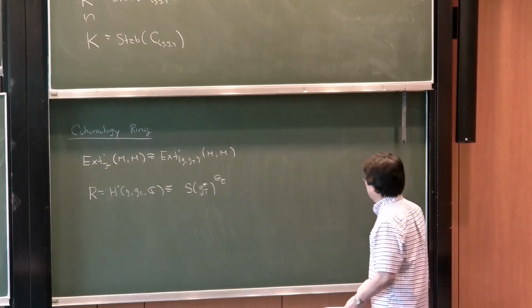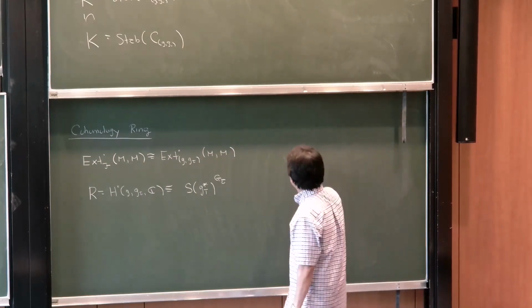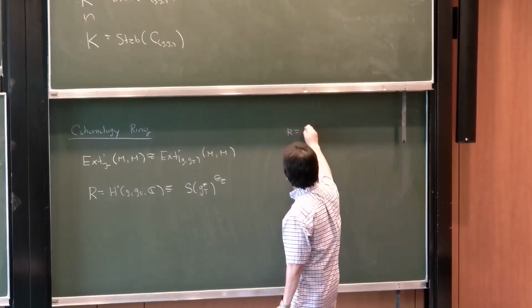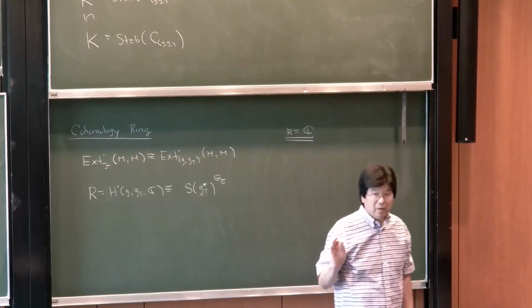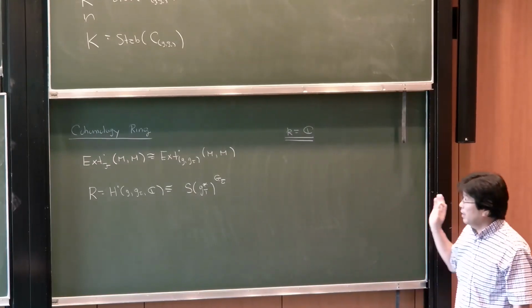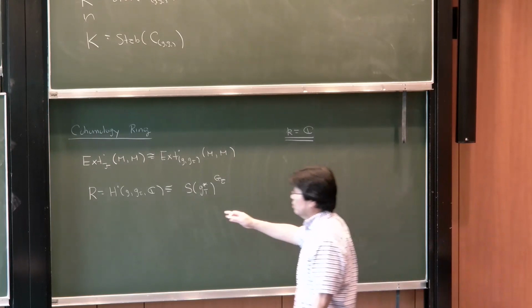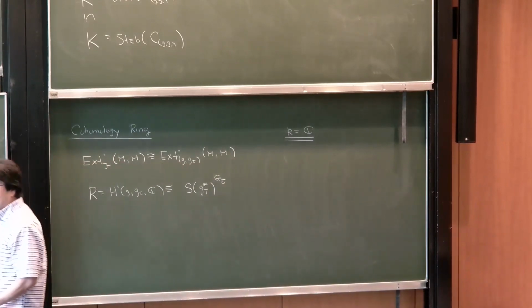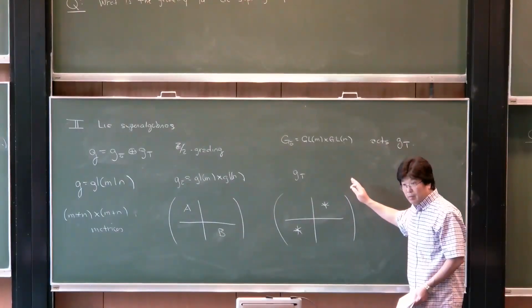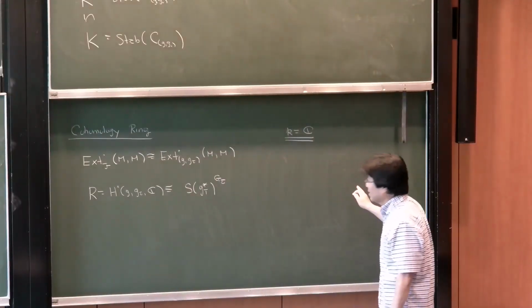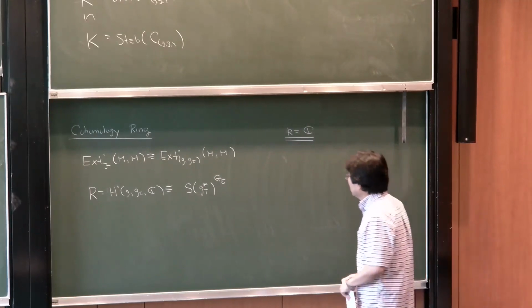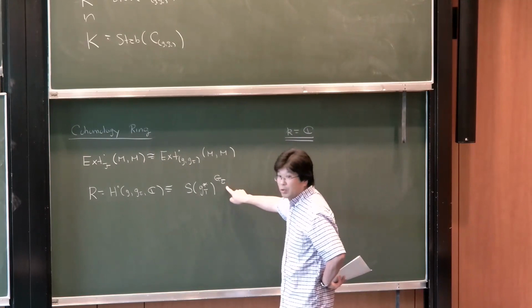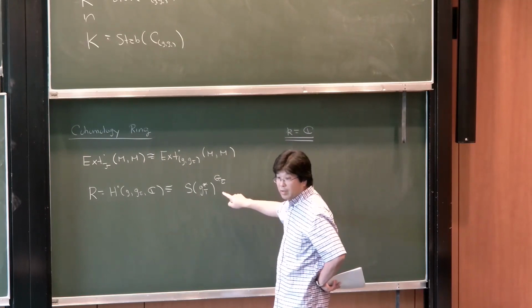And it turns out to be the ring of invariants on the symmetric algebra on the vector space G1 star. Is that over the complex numbers? Yes, this is over the complex numbers. So what's interesting about this, good point, Dave, is that this is all over the complex numbers, but everything in the super world looks like modular representation theory. And the nice thing is, since you're working over the complex numbers, you can use a lot of complex algebraic geometry. Okay, so G0 is reductive, so this is actually finitely generated.